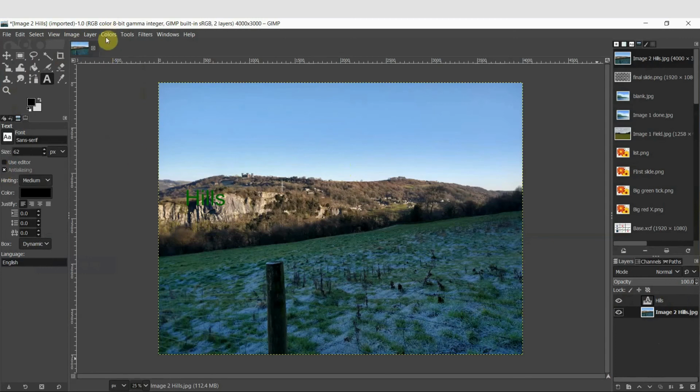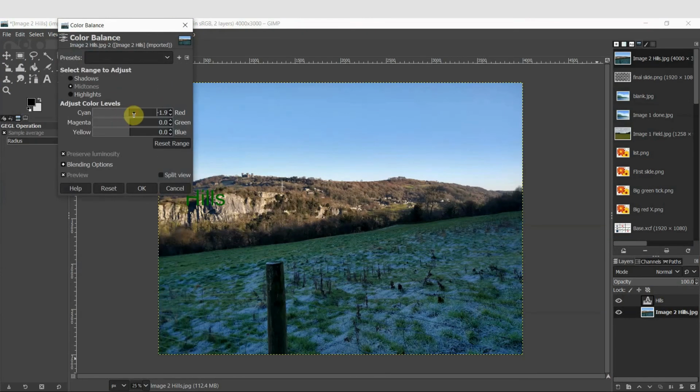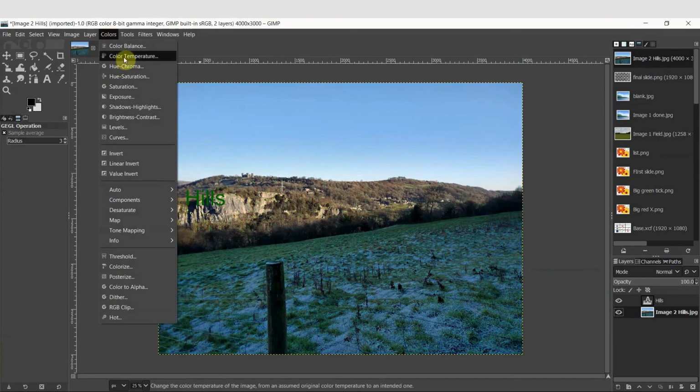So I think most of everybody's lighting needs could actually be done from this color menu. So just to go through it simply, color balance, that's your amount of red, green, and blue. Looks a bit weird, but if you wanted to change that kind of effect, that's fine, you can do that there. Another interesting one is color temperature.